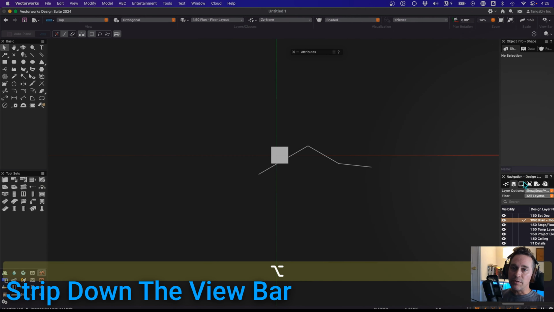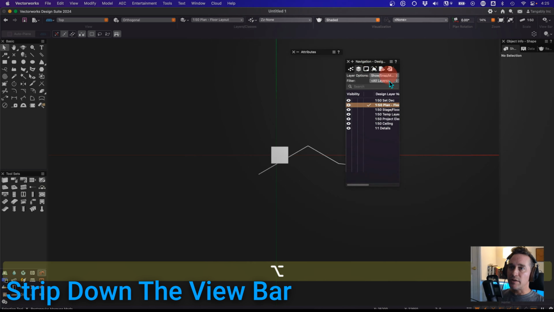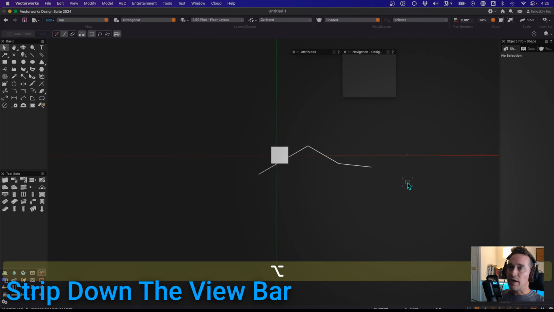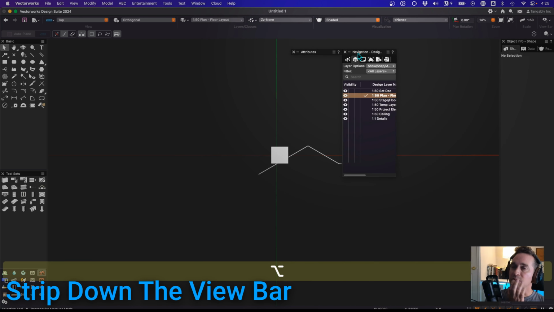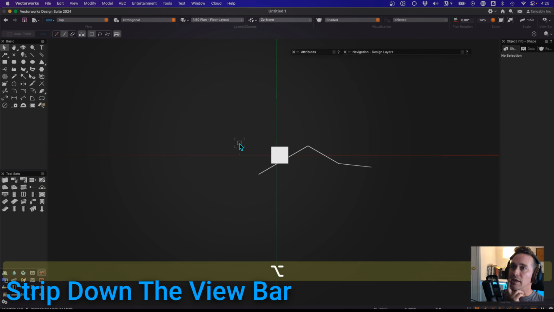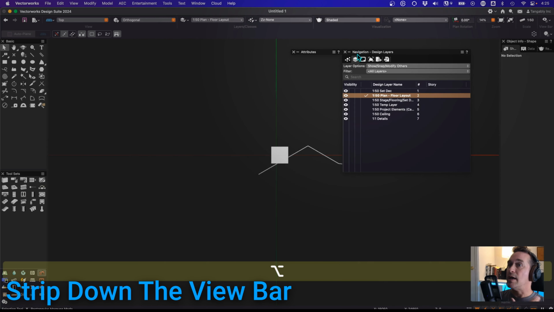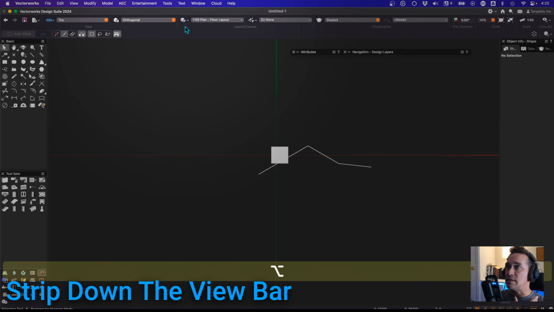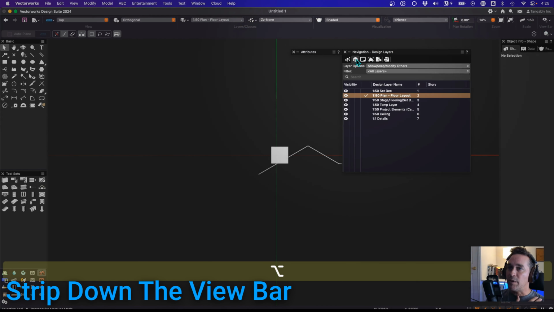All right, we can also get there through the navigation palette. So if I pull the navigation palette away, a lot of times I'll just auto hide this one. And if I hover over the navigation palette, we'll see here that I can expand that so we get more information in that panel, but it auto hides. So if I float away from it, this is how I access my design layers and my classes. And the design layers after the class in this end up here on the view bar, the classes before. I don't think we can rearrange these up here, I don't believe, but we can rearrange these.